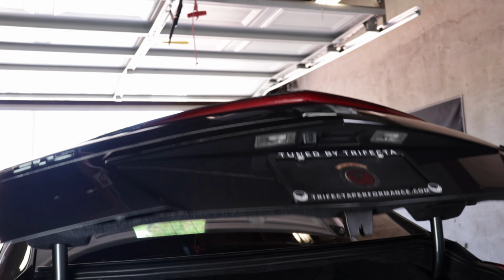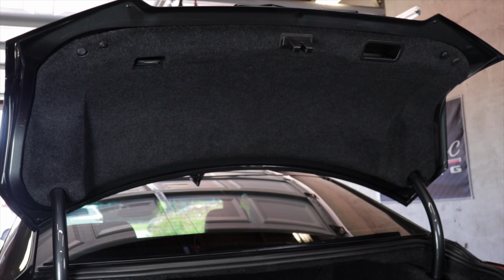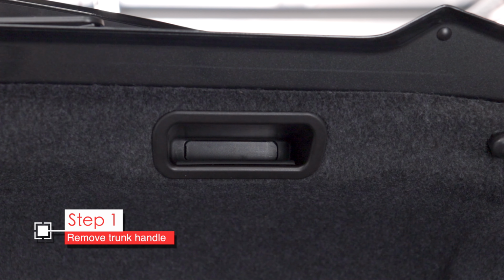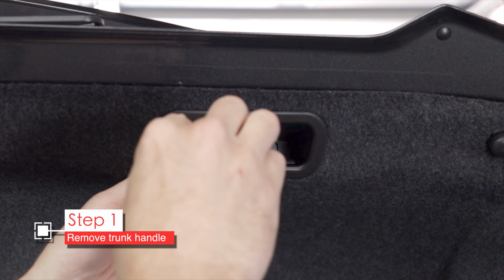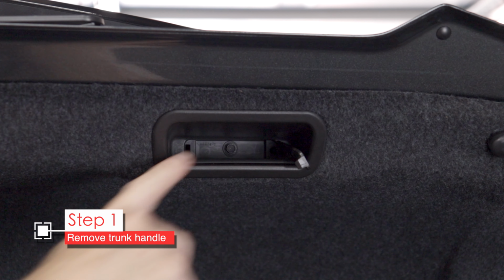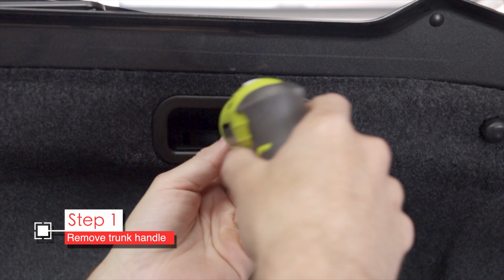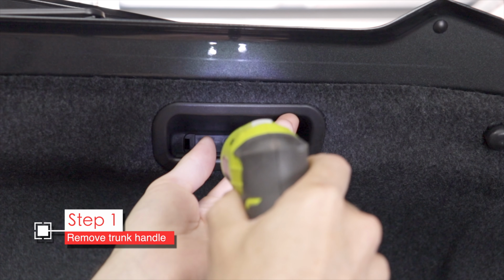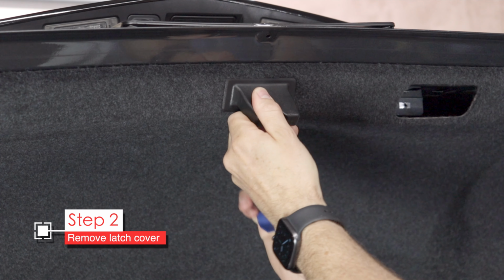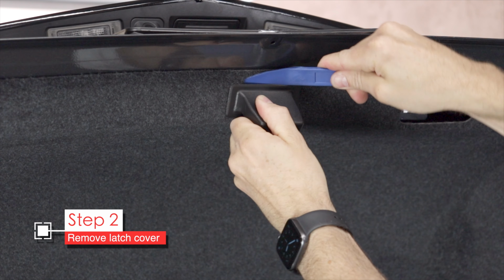To get started, let's open the trunk. First, we need to remove the interior trunk handle. It's here. There's a little access door that can be opened up with either a flathead screwdriver or your trim removal tool. Inside, you'll see a 7mm hex screw. Remove that screw. Then just pull the handle straight out. Next, we'll remove this latch cover. It's just clipped in. Use your tool to pry it away.